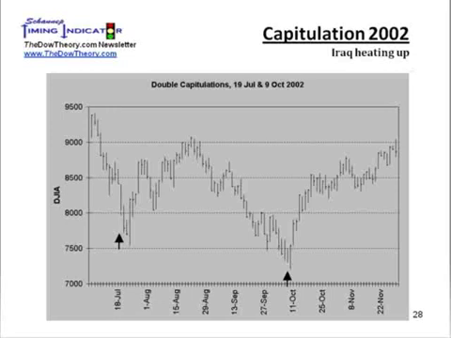On both occasions, we sent out emails, and on the day of the second capitulation low, we sent out one entitled, "Only Twice in 50 Years, and Now Today," pointing out 1974 and 1987 had also been double capitulations, and the favorable results that followed those occasions. A 5-year bull market started the next day.